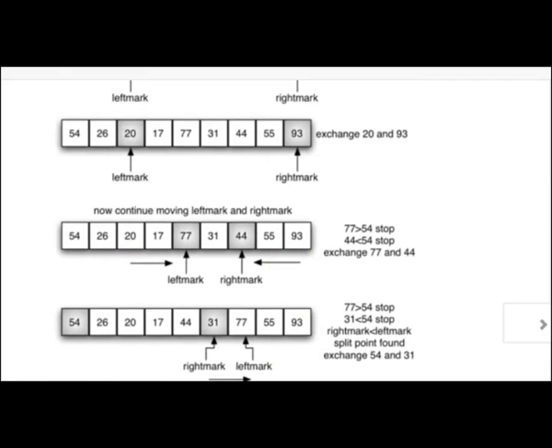So here you can see it stops at 77 and 44, and again these two will be swapped, and again we are incrementing i and we are decrementing j because our aim is to identify a larger element and also a smaller element. Then we'll be swapping. So how long can we do this? Until we have i less than j. Once i is greater than j, then we need to stop.